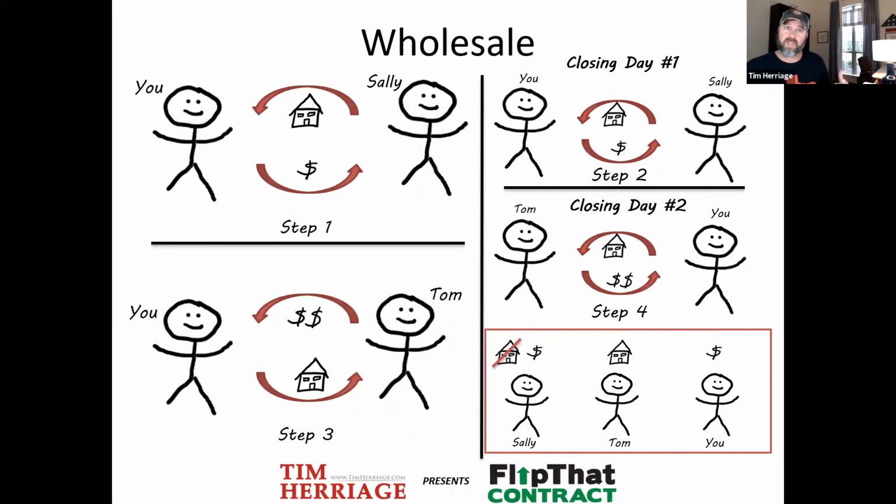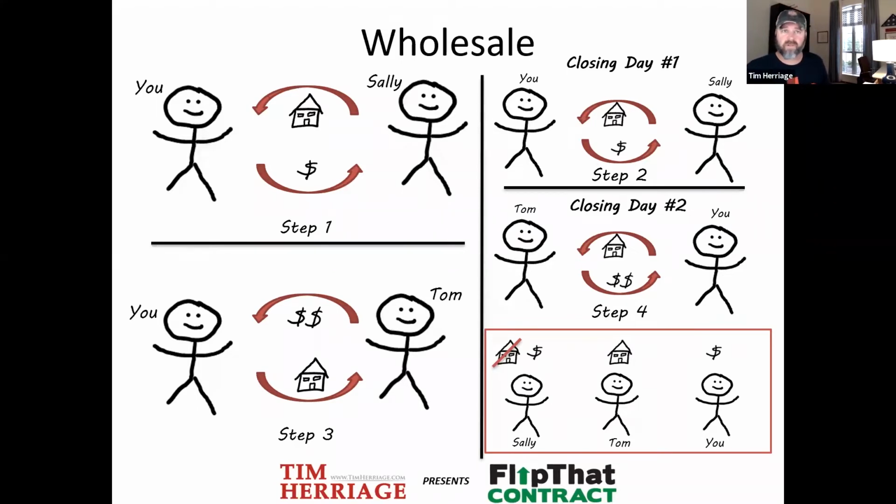When you talk about wholesaling, it's the same process up until, well, you meet Sally. She says, I've got a house. I need some money. You say, I've got money. I need a house. You actually close and take title to the house to wholesale it. Then you put it on MLS, you mark it on your buyer's list, you do whatever it is you want to do. You get down to closing day number 2.